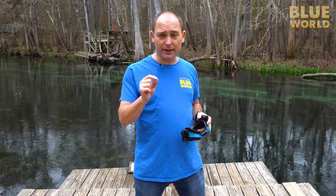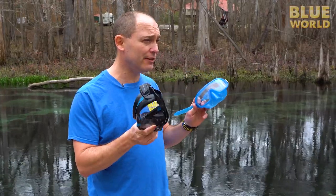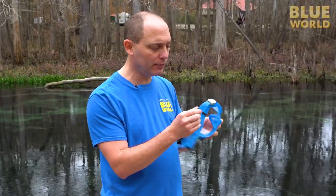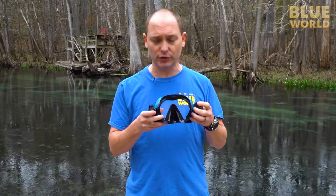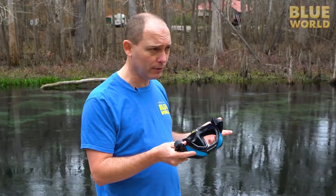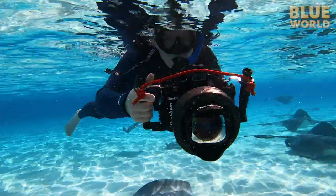Don't forget to defog because a foggy mask can ruin your dive. The difference between an expensive mask and a cheap mask largely comes down to the materials. A cheap mask — we actually found this one in the river — has hard plastic, and the lens isn't glass, let alone tempered glass; it's just plastic that scratches easily. An expensive mask will have tempered glass and, most importantly, a very soft silicone outer skirt — that's one of the key features you're paying for. Masks tend to last forever; I have masks that are 30 years old and still work fine, so do invest in a quality mask.